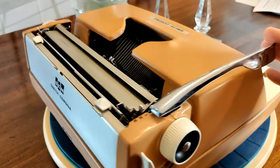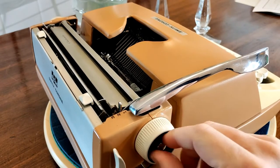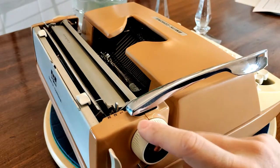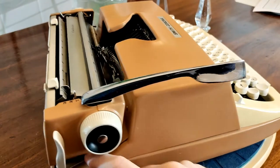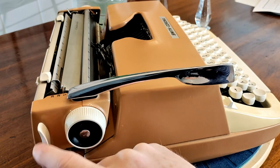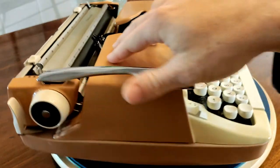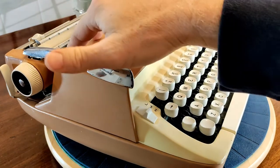You have your carriage return, your platen knobs, which are now large plastic while still retaining the pull-out knob — a Model 5 hallmark — to release the tension. We have now migrated to the love-hate relationship of the plastic carriage return levers. These are in great shape, but many times those will wear out and need to be replaced, and they're a little bit tricky to do. We have push-to-slide margin tabs. These probably had a red stripe in them in the very beginning, but that has worn out with age.